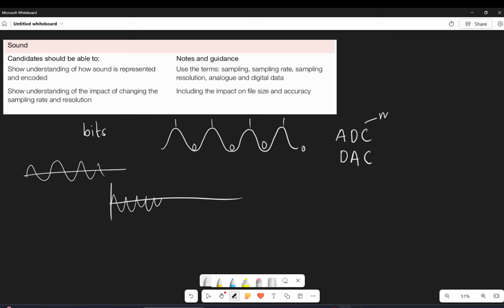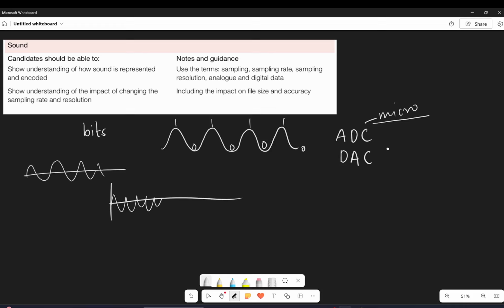So a microphone is an example of an ADC. The mechanical, real life sound waves are captured by the microphone. They go to the diaphragm. The small copper wire vibrates according to my frequency. It affects the electric field, the magnetic field of the magnet, and the change or disturbance is mapped in terms of bits.